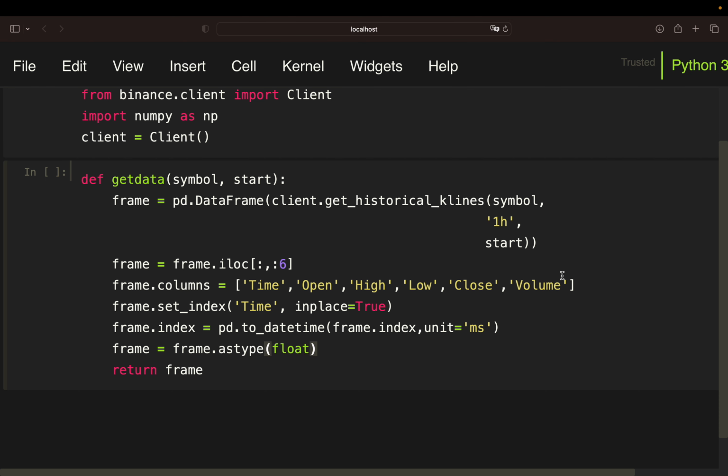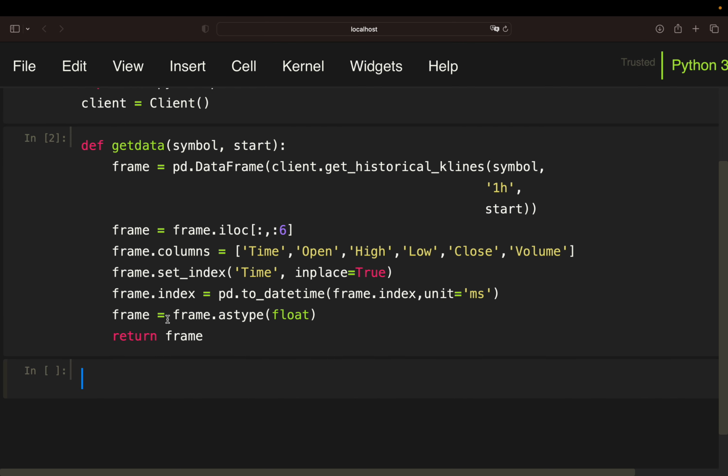Just by the way, you don't necessarily need volume data here. I just kept it in, but it's not relevant for this video, this strategy, or this model we are setting up. Then we are returning the frame and we have it. So let's actually just call this function. I recommend to execute it line by line outside the function so you see what each step is doing.